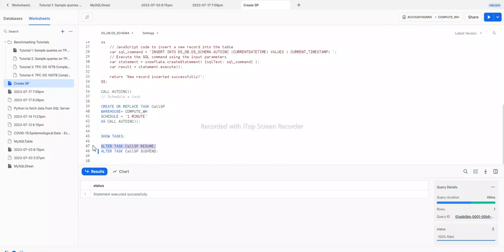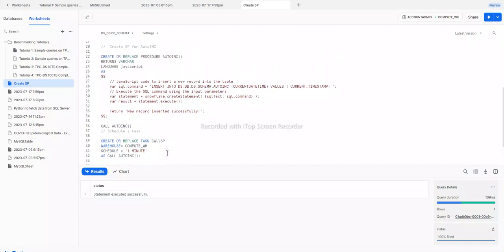But if we alter the task and resume it, it will start scheduling and running again behind the scenes. So I hope you understand the whole concept of how we can create our stored procedure.